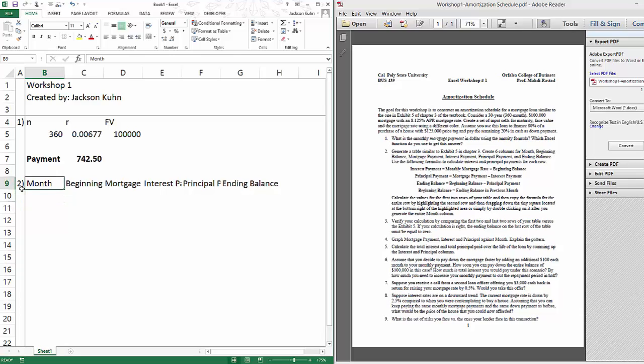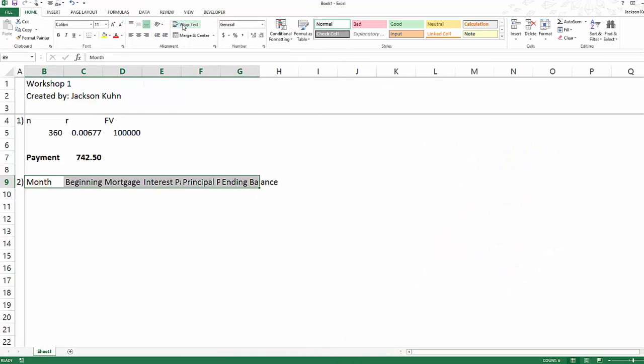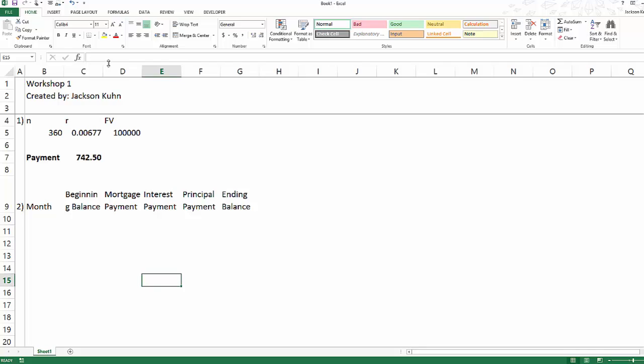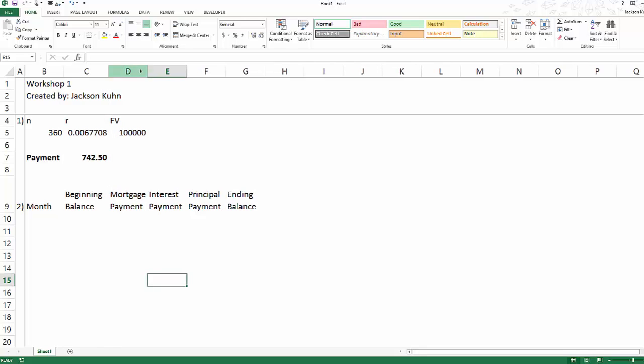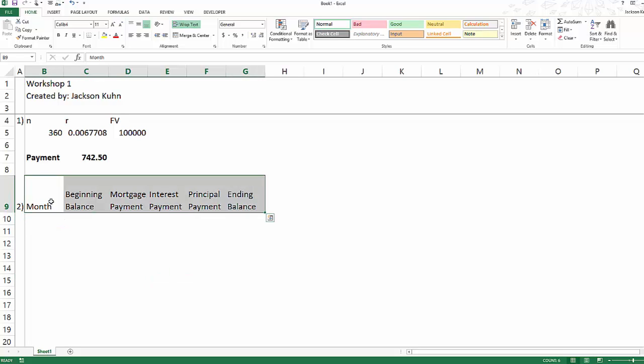And we want all these cells to be able to show up, so one way we can do this is wrap the text. If you go up here, and I'll expand it, right here in our home ribbon we'll see there's a wrap text button, so we'll just click that and spread this out a bit, make sure all the words are showing up. Looks about right. Since this is our column headers, we're going to bold it as well.